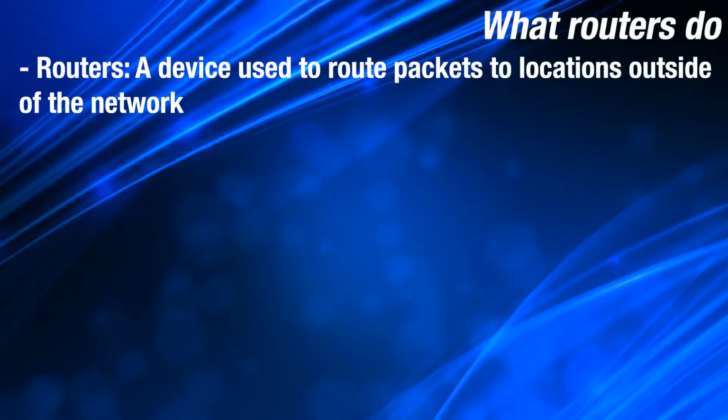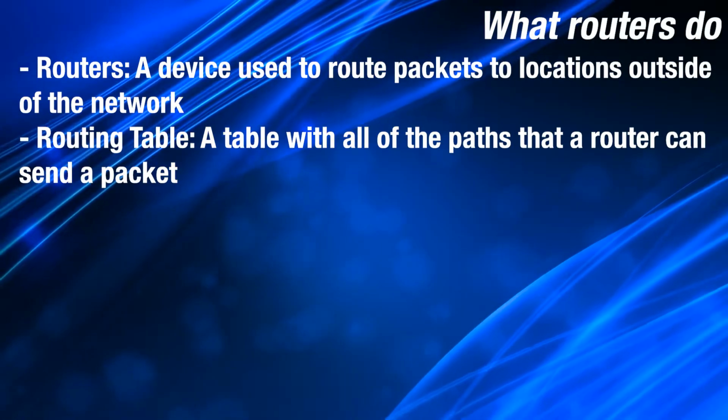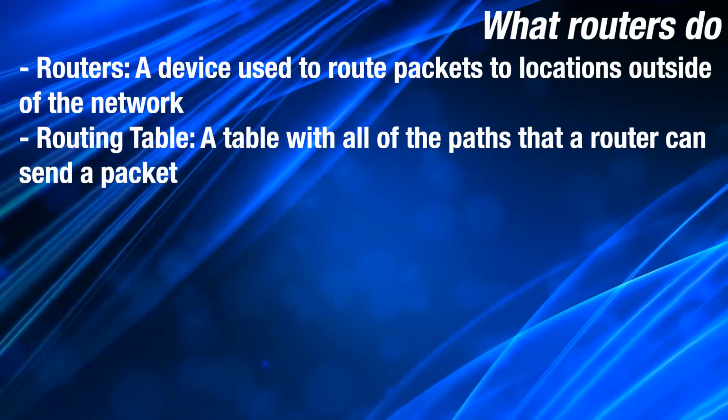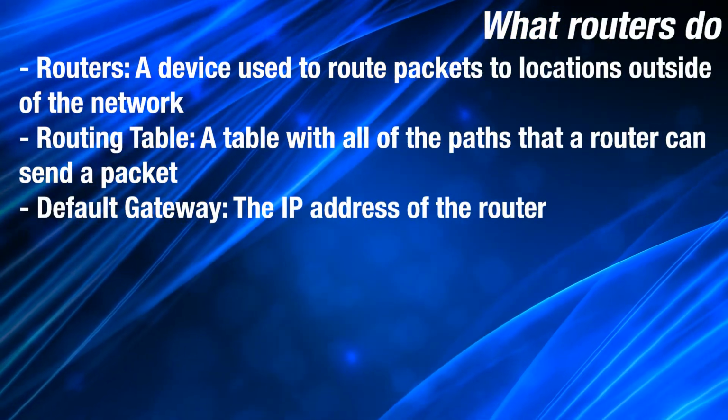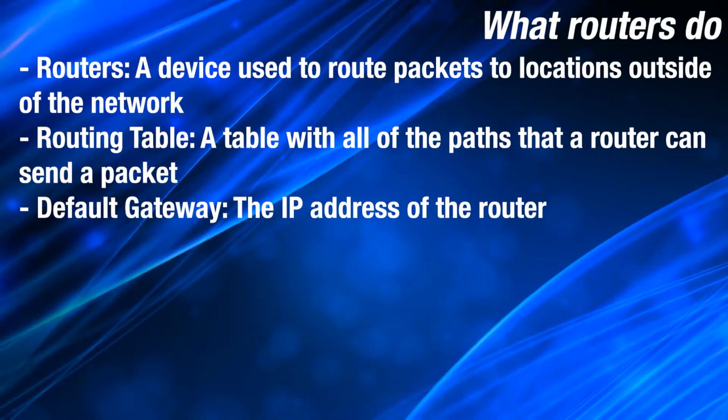The job of a router is to deliver packets across the network and over the internet. The router uses a routing table to determine the best path. When a host sends a packet to a device on a different network, it is sent to the default gateway. If you want to see your routing table, you can use the command do show ip route.